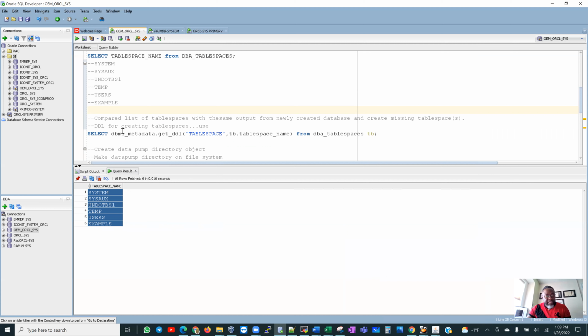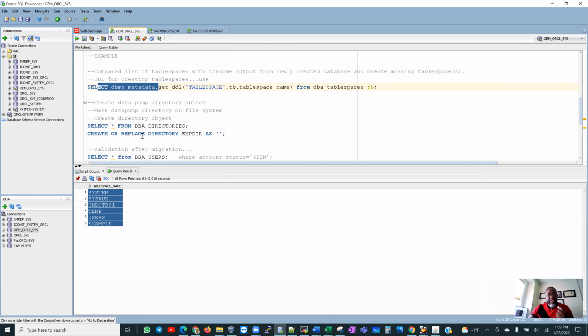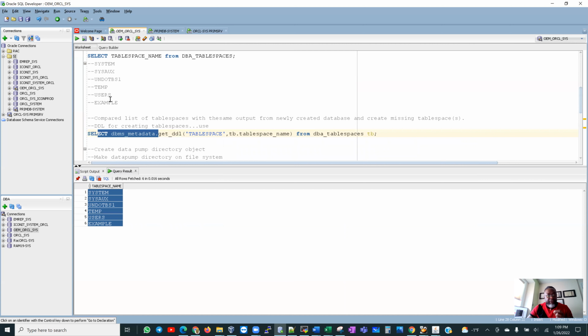We will get the DDL for those table spaces by using this select statement, select DBMS_METADATA.GET_DDL. I have a feeling that at least the example table space is not going to be created on the new database because we are not adding the example schemas.